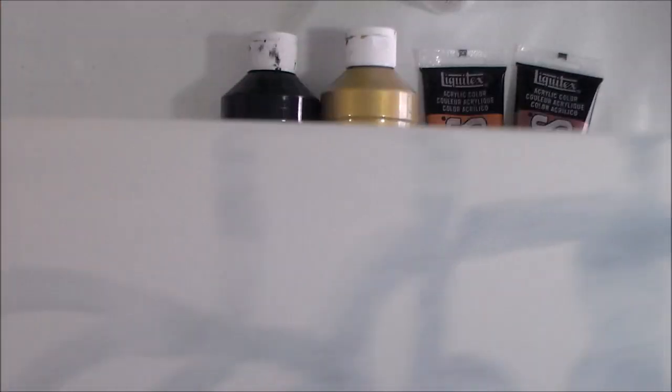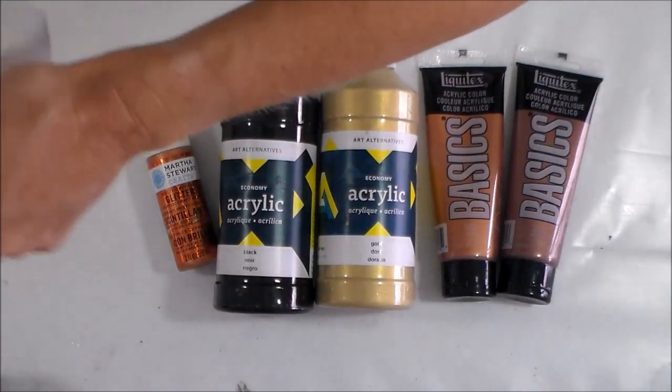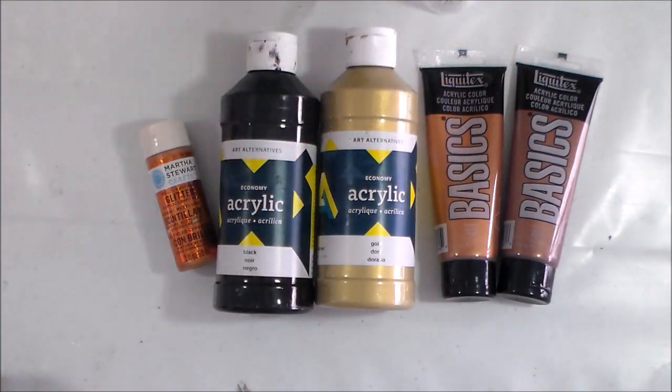In terms of my plan, here's my canvas. It's big, sorry, I'm zoomed in. It's a 16 by 20 or 16 by 24 I think, and I picked this one up at the thrift store. So that was 10 Cayman dollars, $12.50 US for a used canvas. So I'm hoping it's going to work out because that's quite a lot too. But hey, if it's really bad, I can wash it off.